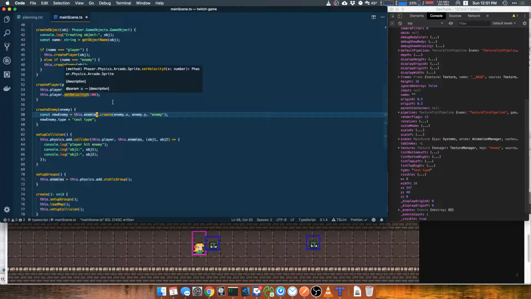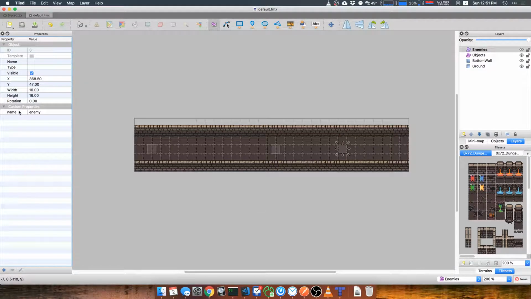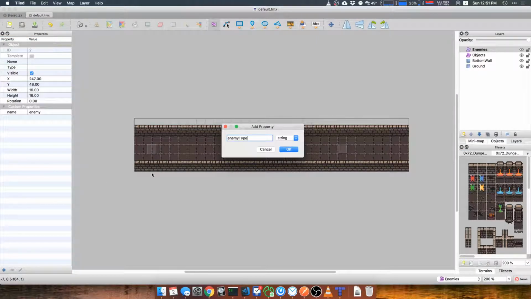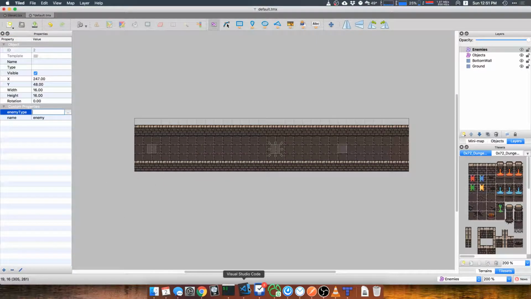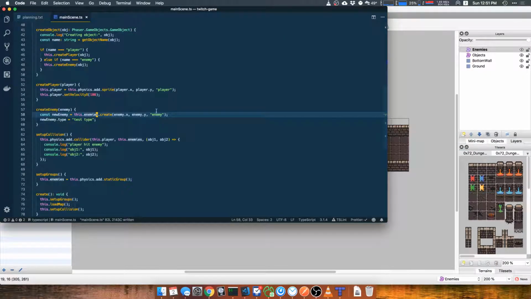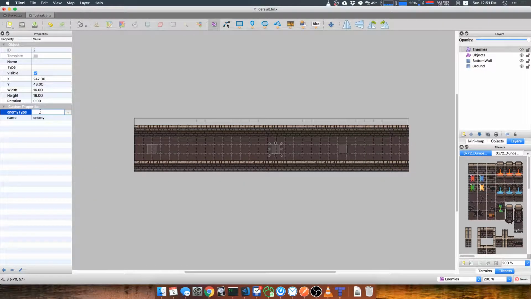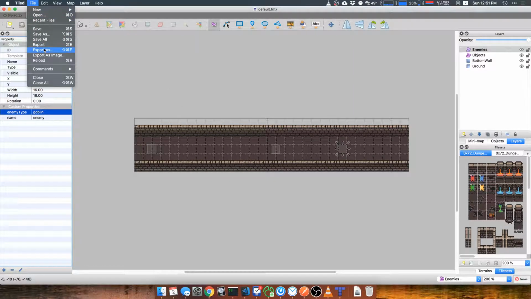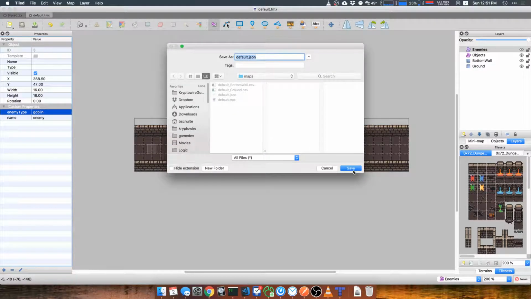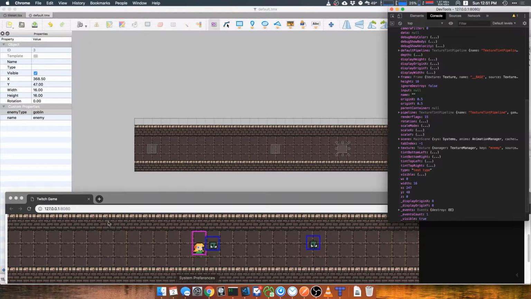So what we're going to do then is actually say name enemy, and then we're going to add some custom properties. Enemy type. I don't even know what that guy specifically is. What are we loading it from? A goblin, I guess? All right. So we'll call him goblin then. All right. Save that. Add this one to you as well. Enemy type. Goblin. Now, I will show you the reason why I'm doing this in just a second. Export as default JSON. Okay, cool.